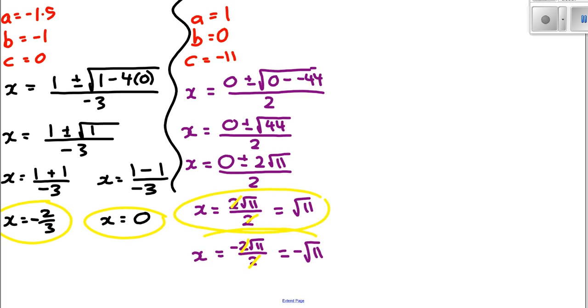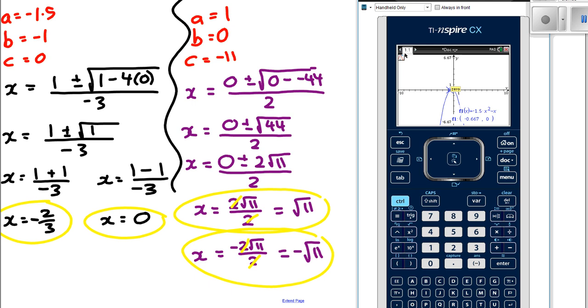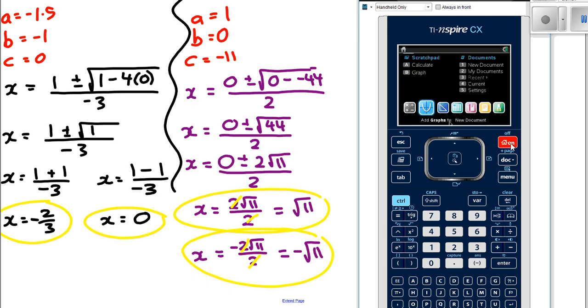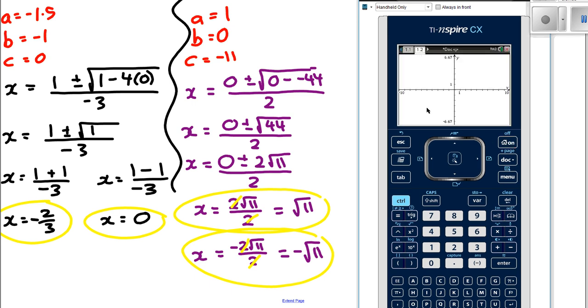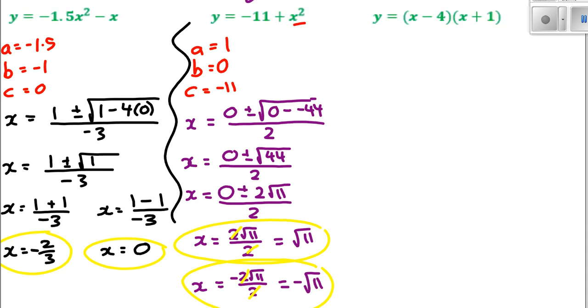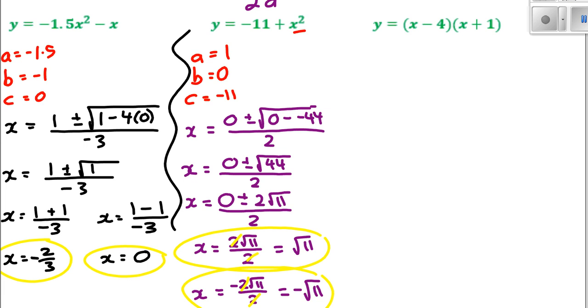Remember, people check by graphing. I'm going to keep reminding you how to check by graphing because it's so important, so I'm going to bore you by doing it every time. You should be actually manually doing this yourself too. Don't just rely on watching what I'm doing. What was our equation to begin with? Negative 11 plus x squared. So don't bother rearranging it, just type in exactly what you've got.